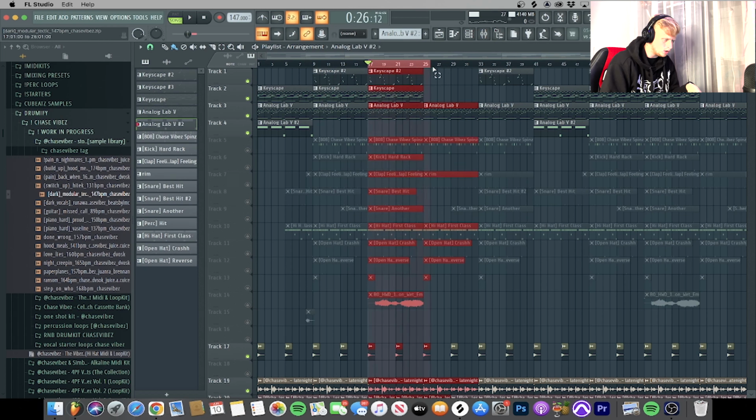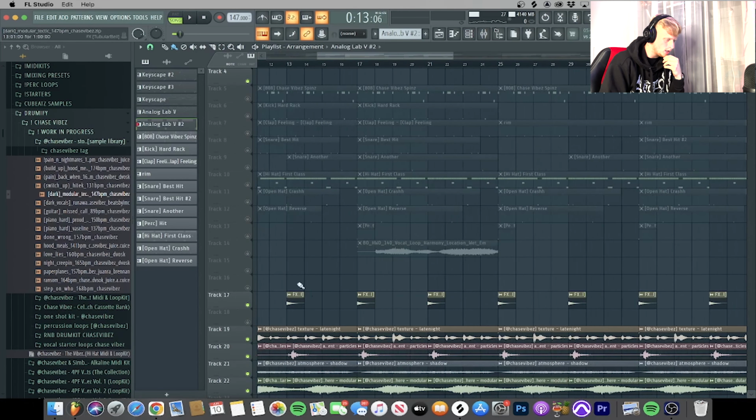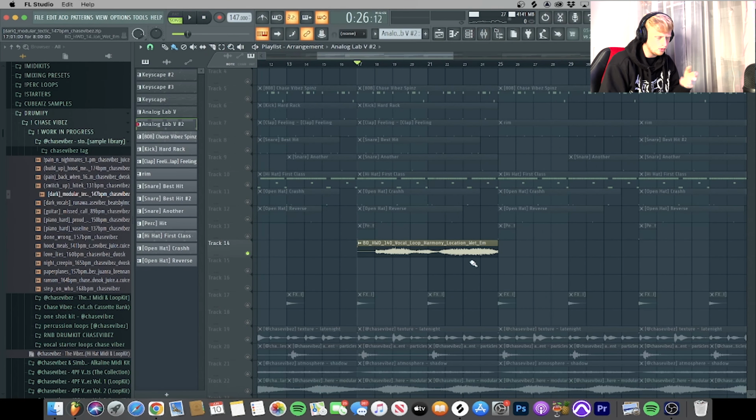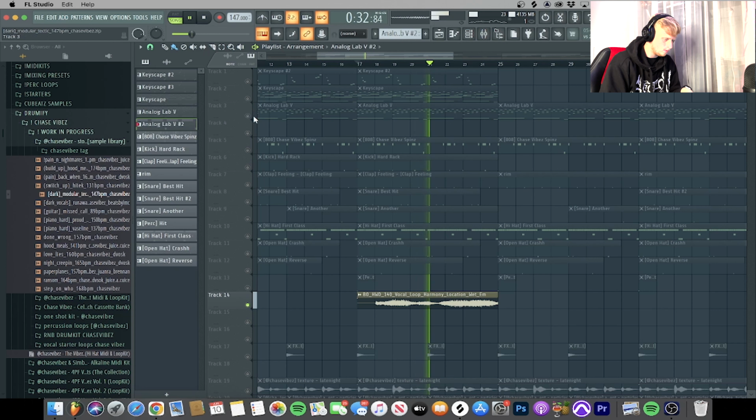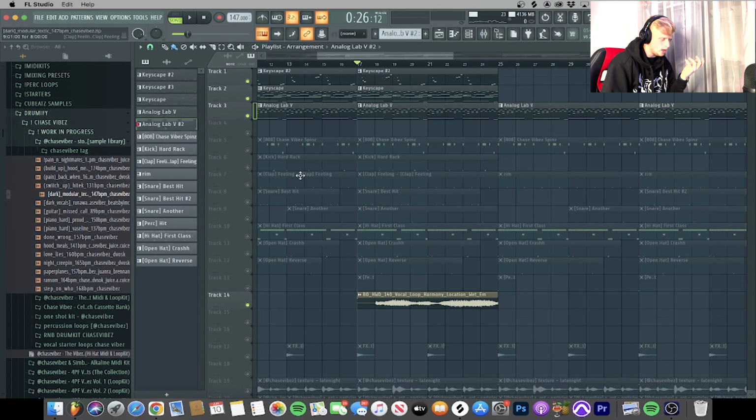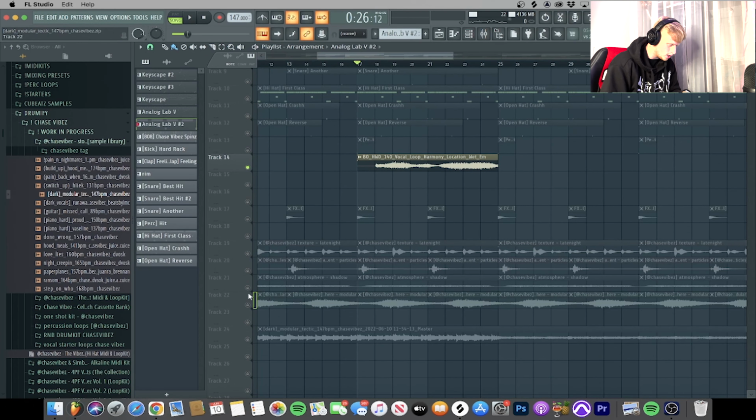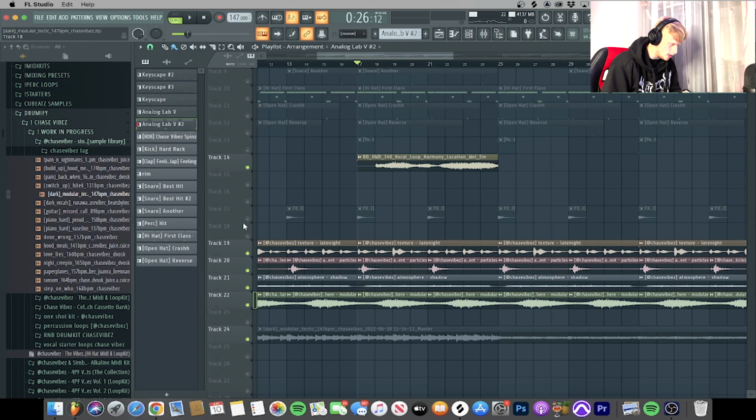And then this is what we got for the drums. Oh yeah, and then last thing for the melody, I went ahead and went into Splice, and I got this vocal melody right here. Sounds cool. I just felt like I needed a good choir, and I don't have any banks for it, so I went to Splice for that. And this is what our melodies sound like together now.